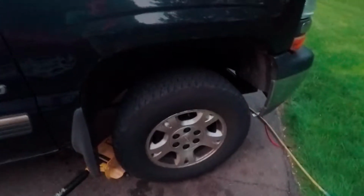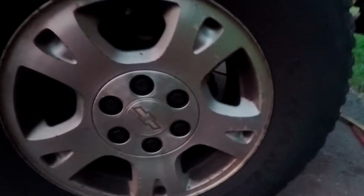All right, so that is going to complete our wheel hub change here, and now you can see there's no play. We're good to go.